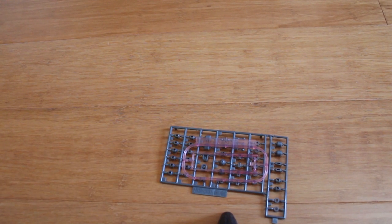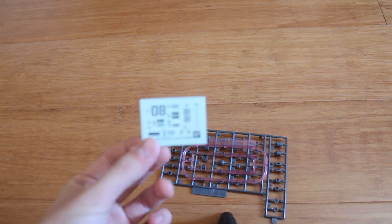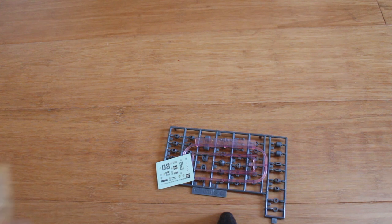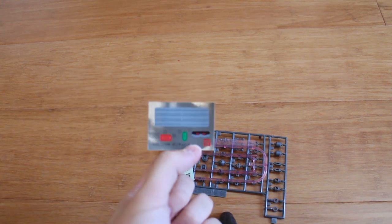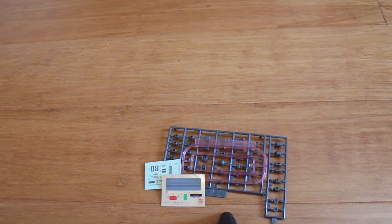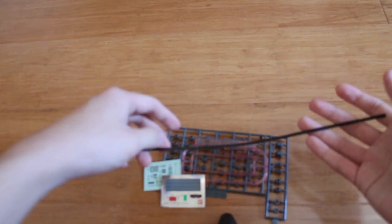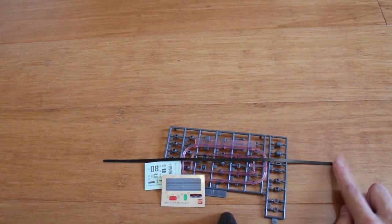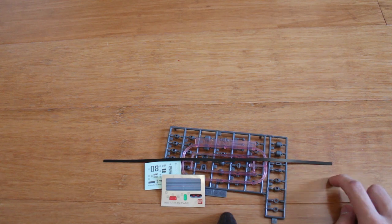We got some marking stickers here, and some normal stickers for sensors for the head as well. Then we got a really long kind of soft parachute rope here for you to put on the parachute backpack later for the kids, and I'll demonstrate to you how to put it on later.